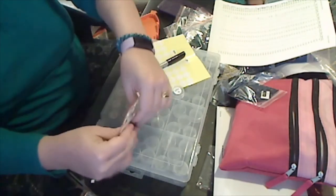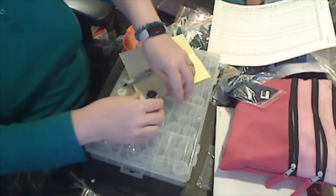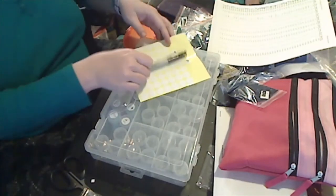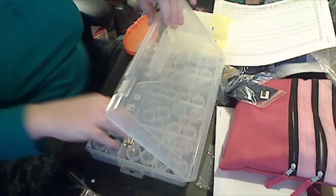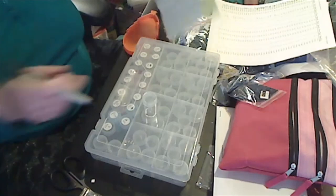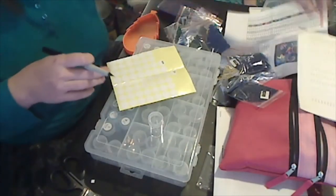I just love that sound. And you still have extras. I mean, that makes sense. But I have a ton. Can I see the actual canvas? I will have to get it out of the closet in the craft room. It's hanging up currently. Oh, okay. I thought it was near here. No. Alright. So that can go up there.